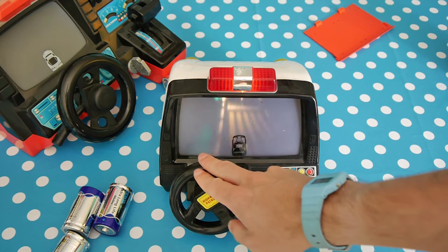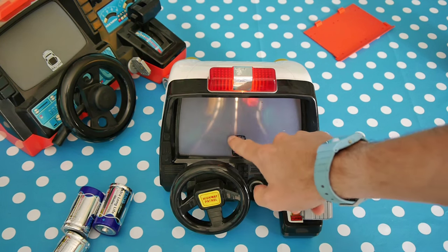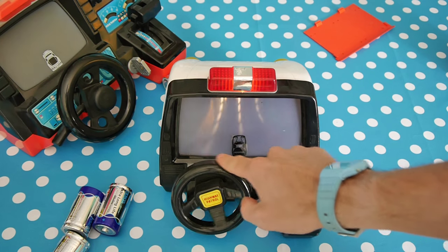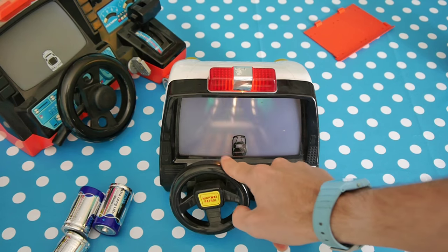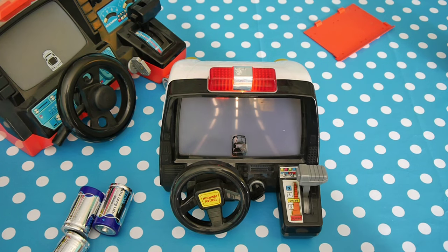Imagine driving at that speed down the road. Fuck you, people. There's a pedestrian crossing there. Someone's crossing the road there. Fucked, aren't they? That is immense. Obviously, it's a police car, so they can get away with killing civilians.